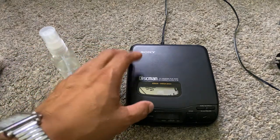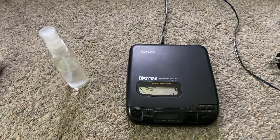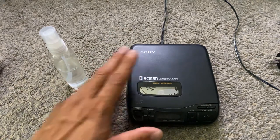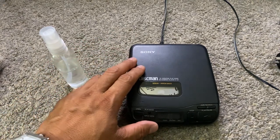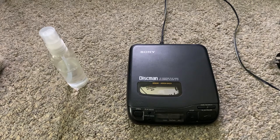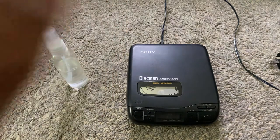When I was young, I used to have a Sony Discman. It's like a circle, not like this one, which is square. Yeah, so I still have this one here for many, many years, and it's still working. And the quality of the sound is amazing, and it's made in Japan, so it lasts for a very long time. But anyways, today, guys, I'm gonna clean the lens of this CD player.